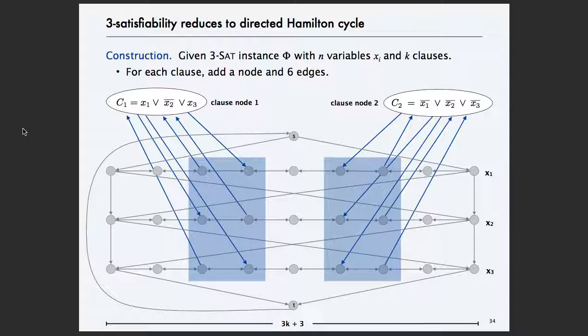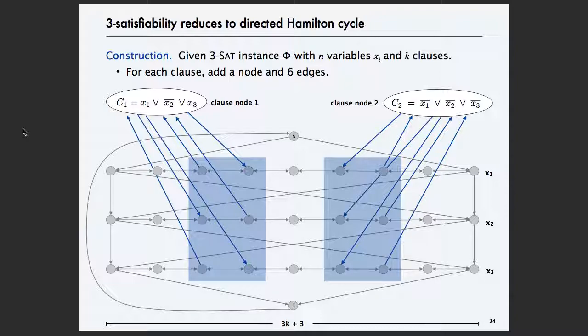We'll create a node for each clause, and then for each one of the variables, if we had the variable positive, we will add this. This is for X1. We have this line, and then this line that comes to the right. So making the variable positive means we are going this way.